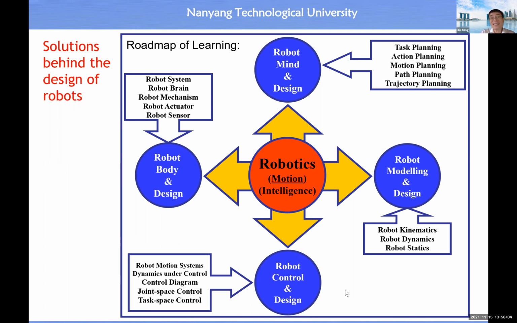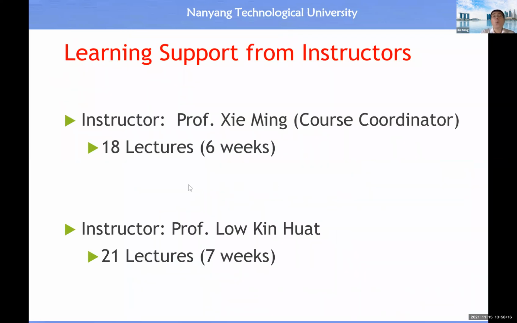All right, I will teach you module 1, module 2, and module 4, and the thought-provoking one will teach you module 3. And in total, we are going to spend 39 hours to study this course. 18 hours will be dedicated to the study of module 1, module 2, and module 4. And the 21 hours will be dedicated to the study of module 3. Why do you need to spend so much time to study module 3? The reason is because module 3 involves a lot of mathematics for kinematics, for dynamics, and for statics.